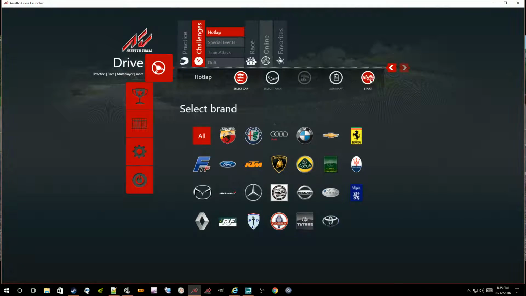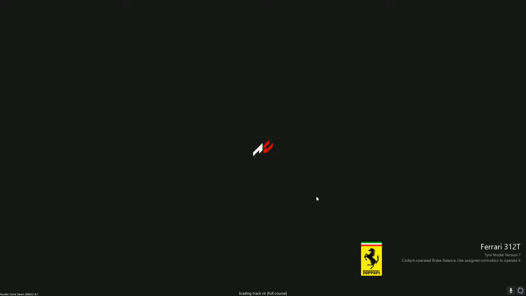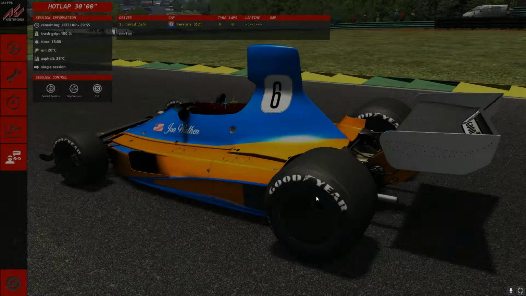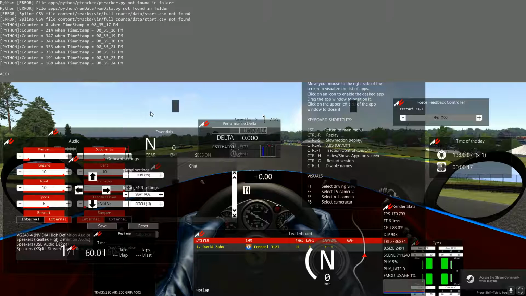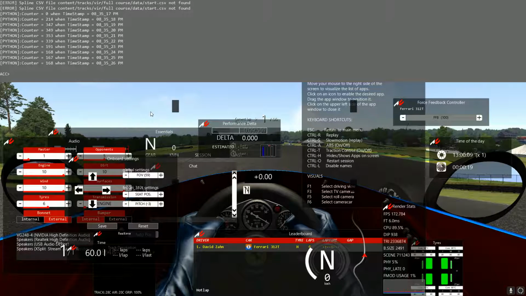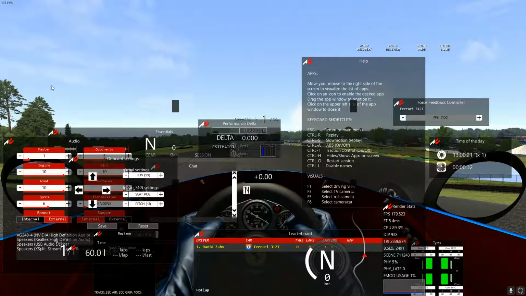And so I'm just going to go ahead and start up a hot lapping session. And this thing's basically going to tell us how many times every second my app in Assetto Corsa is being called by Assetto Corsa. So you'll see here, this is crazy, I know, but I'm demonstrating something. And so we have this counter over here, and again, the app, the local time, wherever it happens to be.